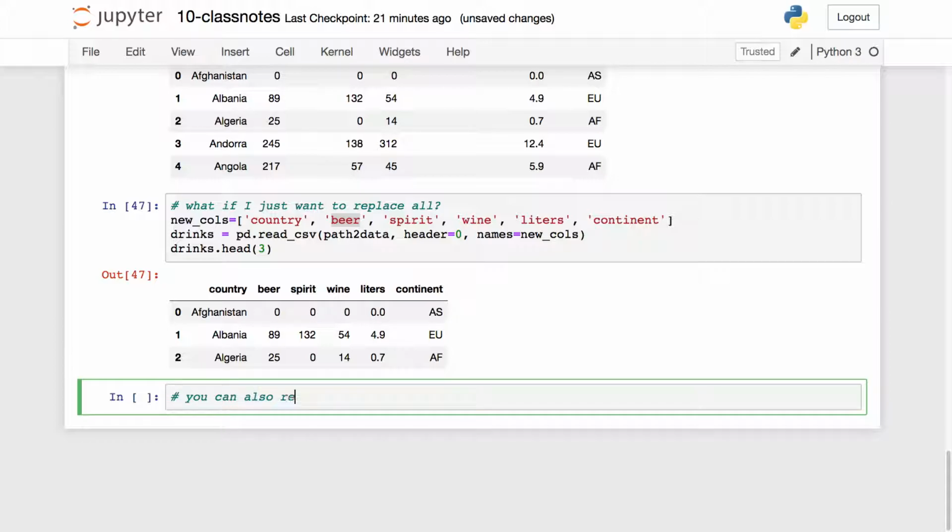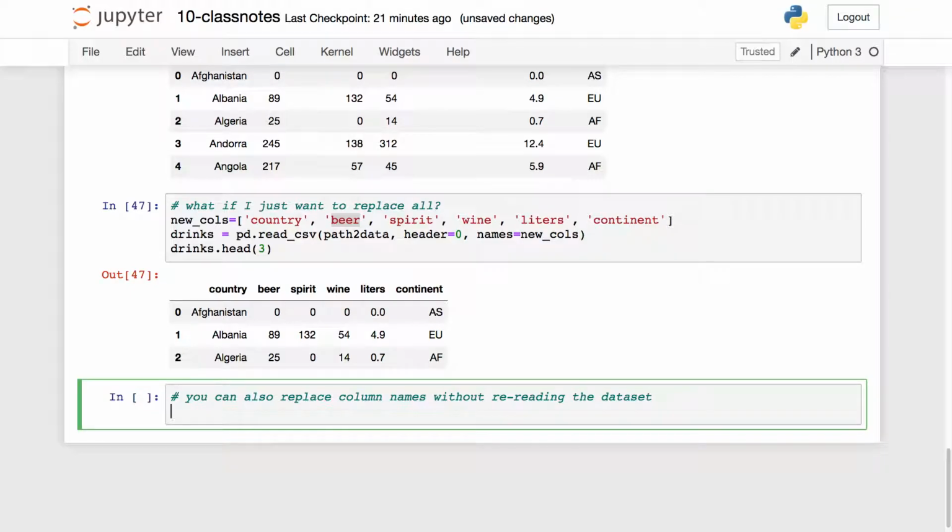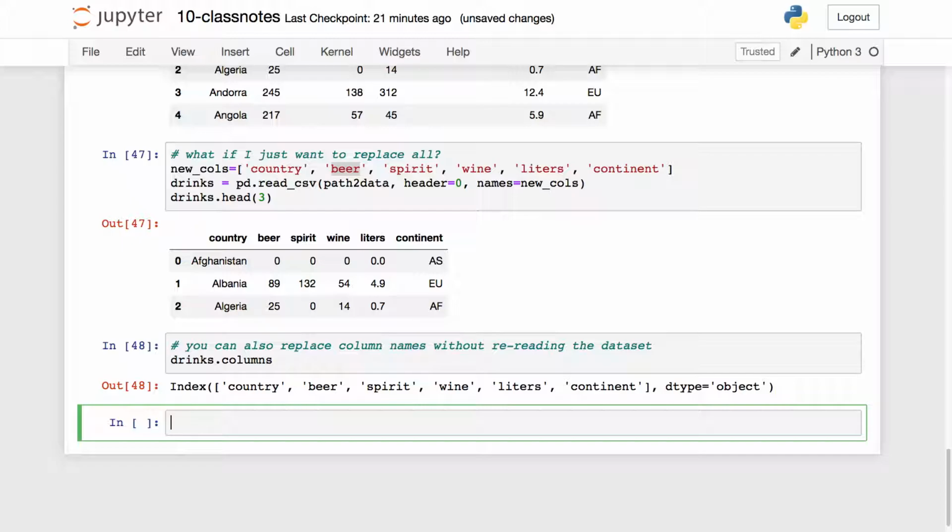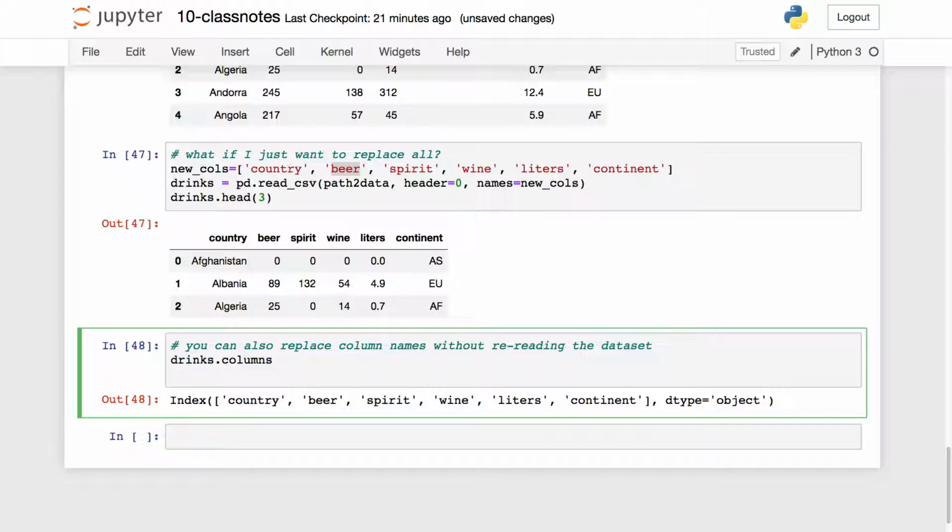You can also replace column names without rereading the data set. Right now, drinks.columns will display the column names. But suppose I have a new list, and I make it equal to A, B, C, D, E, 1, 2, 3, 4, 5, 6.